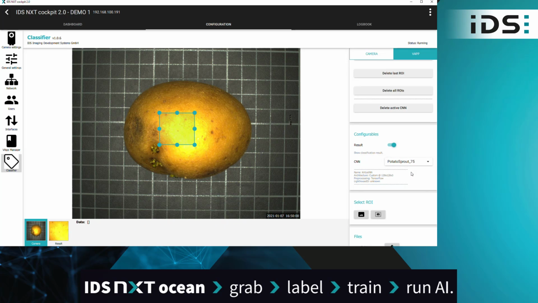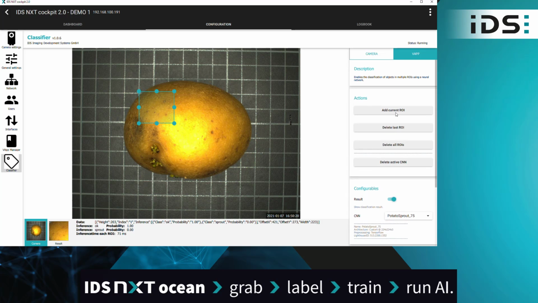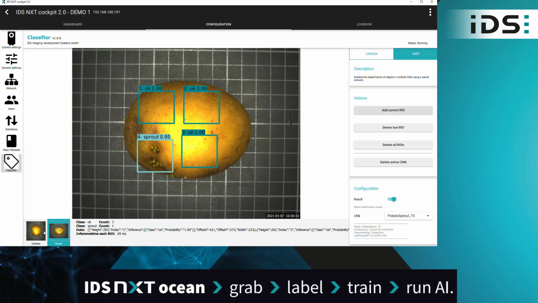With classification, we start with a single region, and we can move this around the screen manually to test the results, and we can see the classification result underneath the main image window, or if the neural network was trained on the full image, we can classify the complete image. We can also enable the multi-region search by setting our first region size and position and clicking Add Current ROI under the Actions section, and then repeat this process to build up the multi-ROI search. If we then click on the result image, we can see the classification for each region.